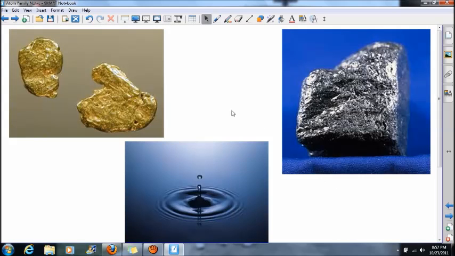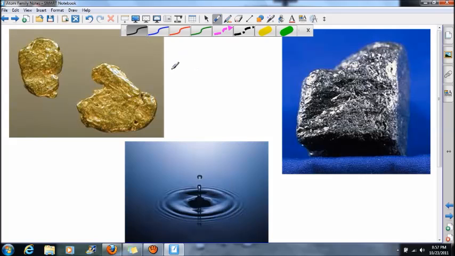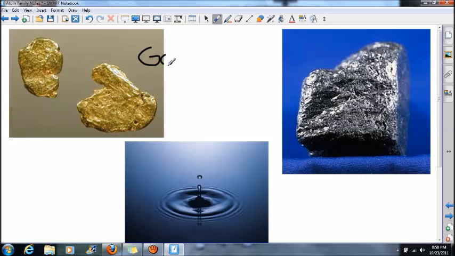So before we do that, let's take a look at this, and you don't have to write this down. I just want to show you guys something very quickly. If you look in the upper left-hand corner here, this is something that probably looks familiar to some of you. This is gold. And so if I ask you what gold is made out of, gold is made of gold. If it wasn't made of gold, it wouldn't be as valuable as it is. So gold is made of just gold. Gold is an element, but this element of gold is made up of all these tiny little things called atoms. That's what we're going to get to today.